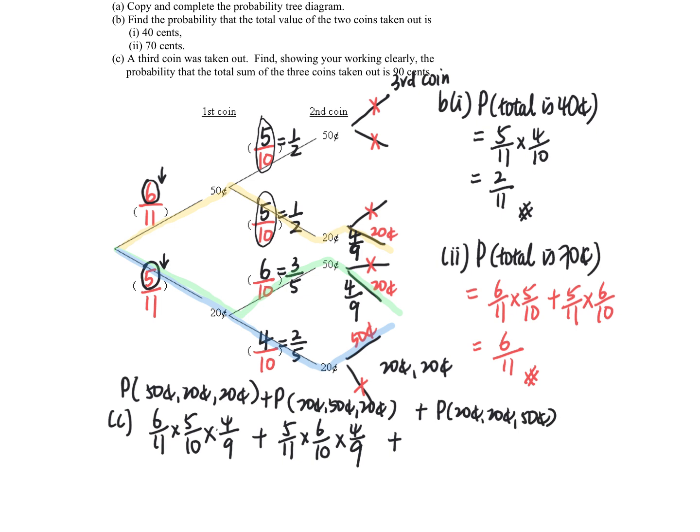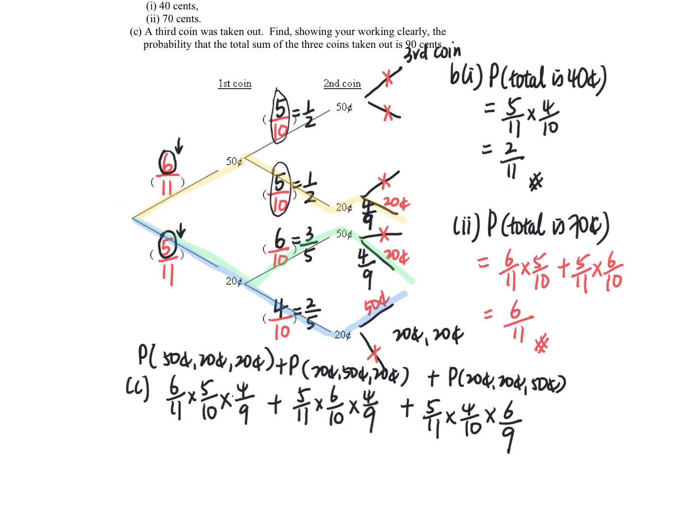I barely started. There's too many numbers, man. 5 over 11. See your screen? 4 over 10. Okay. 2 20 cent. The last one I'm picking out of 50 cent. I never touched my 50 cent at all. I started off with having 6 of them, so still 6 out of 9. Okay? So it's just these 3.